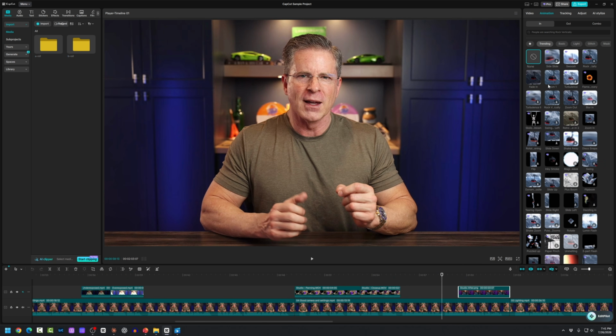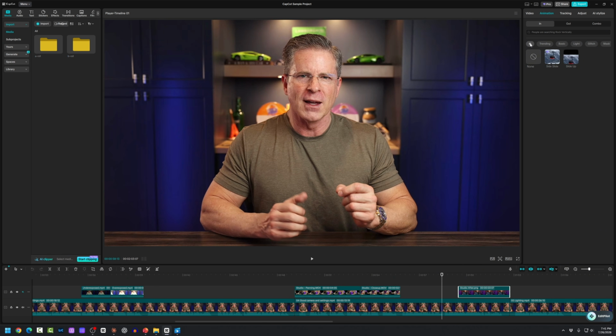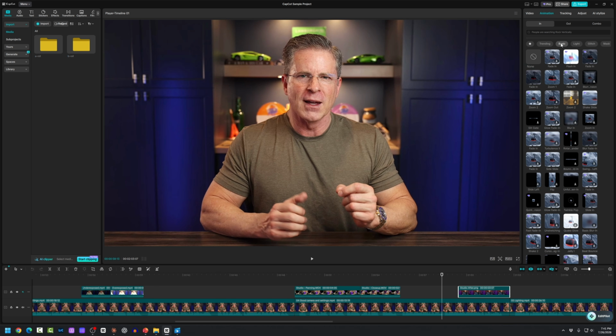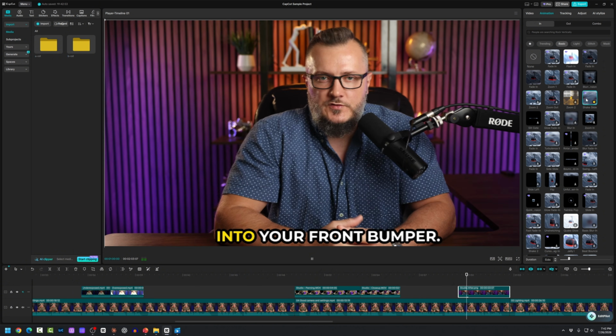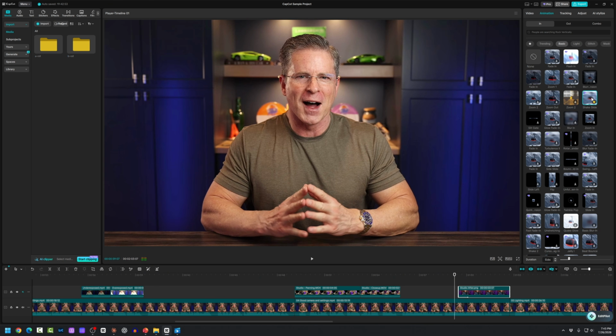It's also important to know that you've got this favorites area here. So when you are looking through these things, you can hover over them and click on the star for the ones you like best, and those are going to show up here in your favorites area. So that shake slide right there looks kind of cool. I'll favorite that one, and I'll click on that. When you click on any animation, you can adjust the duration of that animation down here at the bottom. So this control applies to whichever animation is selected.